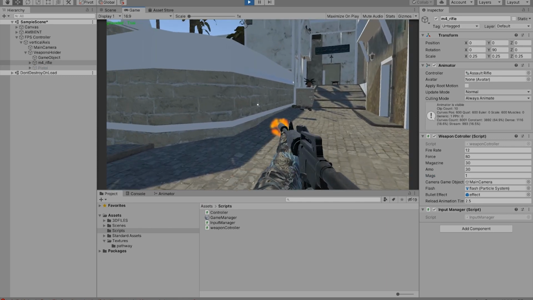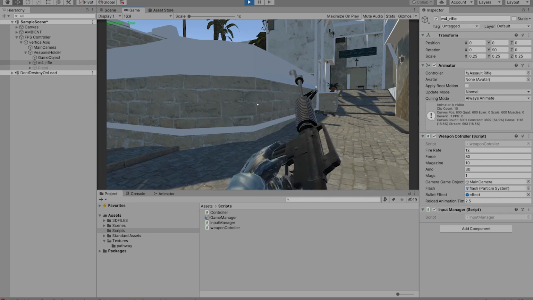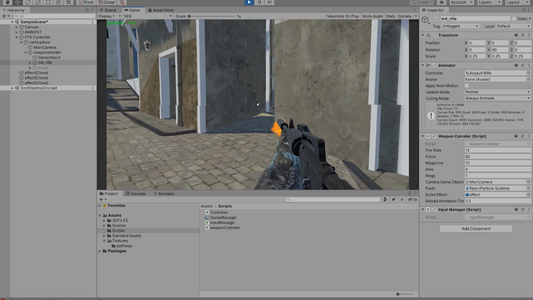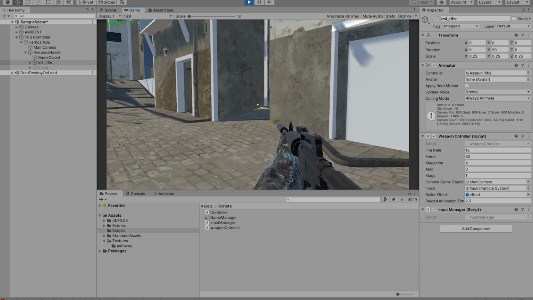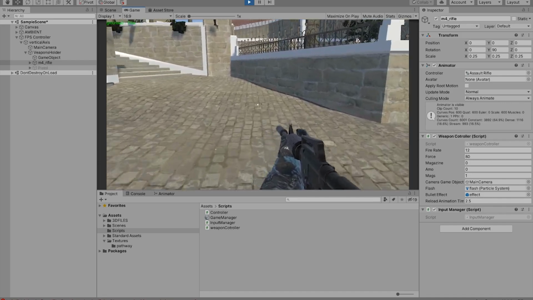Okay, so now if we spend some bullets and if we hit the reload, we have 0 bullets, and we can obviously not reload anymore.